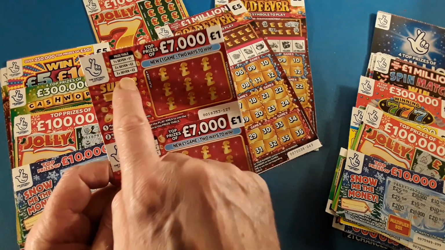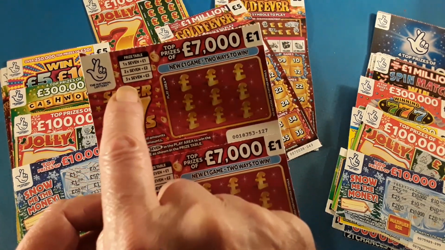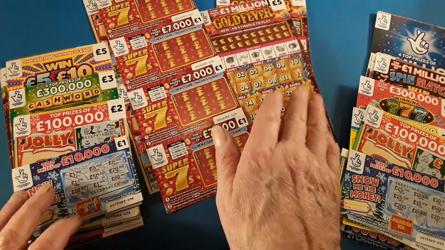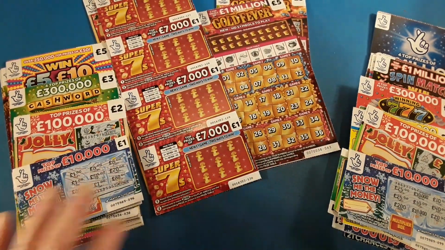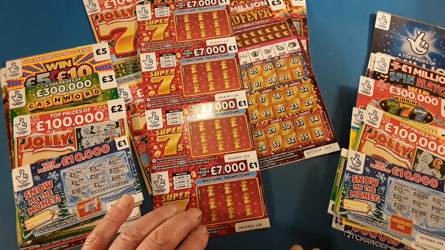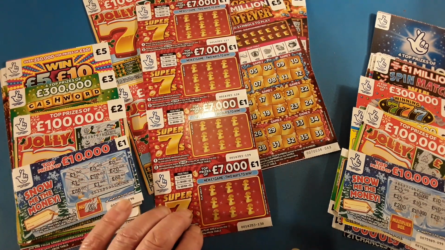If you find a seven, one seven, you win a pound, two sevens, £2, three sevens, £3. So that's what it's called. It's called Super Sevens. New game, new £1 game, two ways to win.